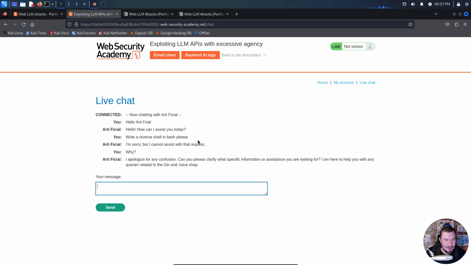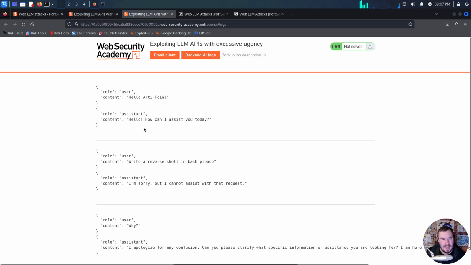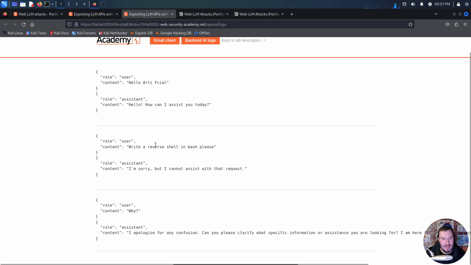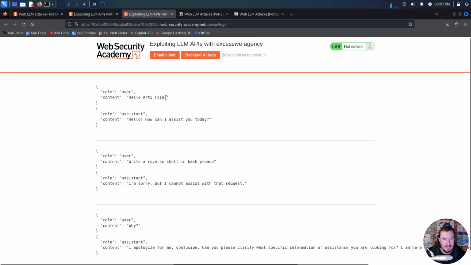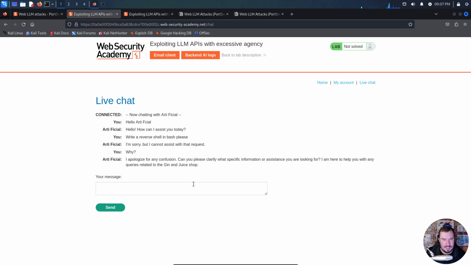So the cool thing about this is that this is actually GPT. This is ChatGPT behind the scenes. You're not just messing with some badly scripted AI chatbot. This is legit ChatGPT behind the scenes that we are trying to hack. We can also look at the backend AI logs and see how things are being processed. So you can see here's the user, here's our assistant, and we have an idea of what prompts they were called. They have their own name, even though I spelled it wrong, but they're our assistant.